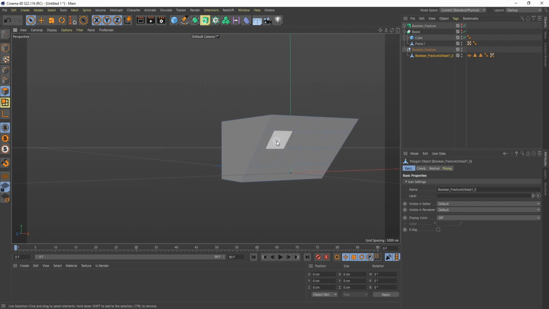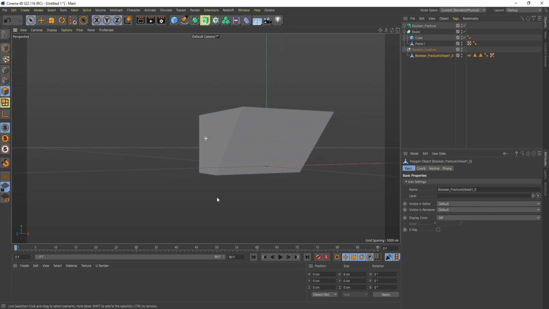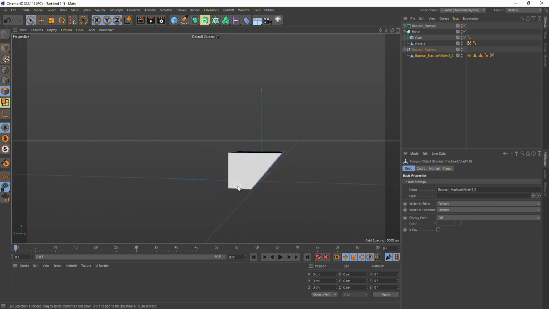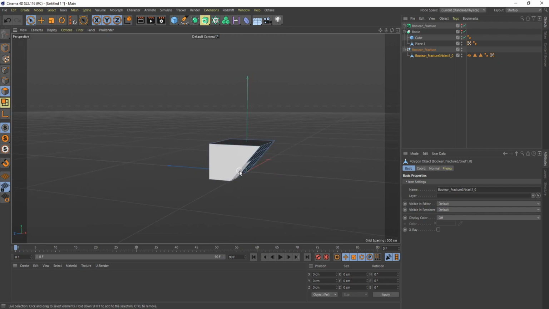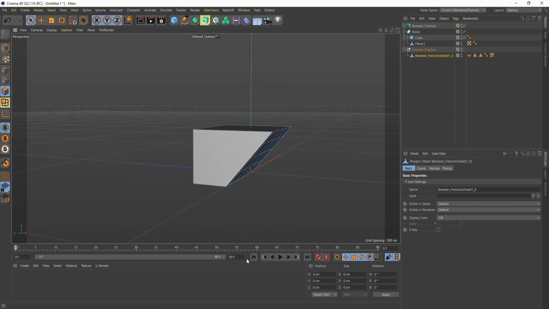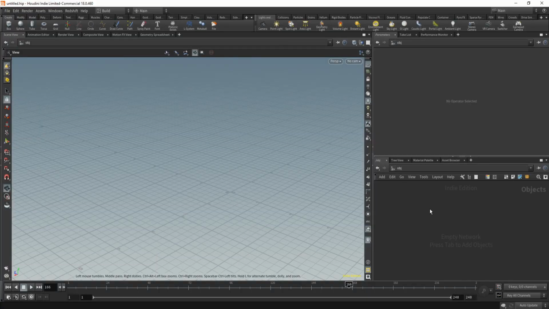So this can be extremely useful for modeling and just getting some different looks, especially with hard surface details, or if you want to do some weird environment type stuff, you can do that. I'll go over that in a different video on how I use essentially the same technique to generate some different environment pieces. So let's go ahead and show you how to build this inside of Houdini.